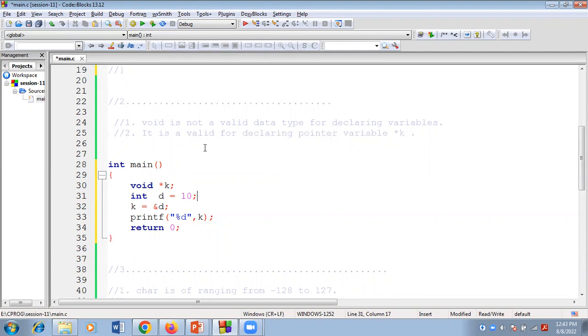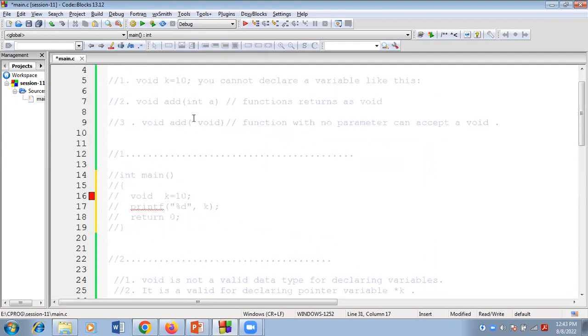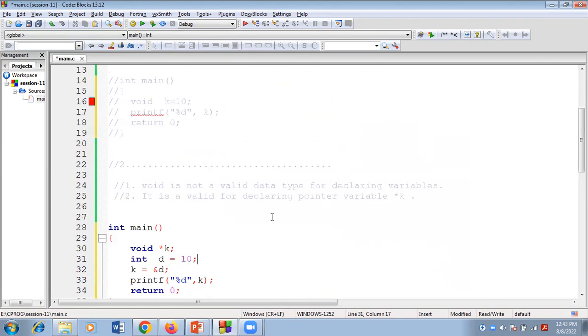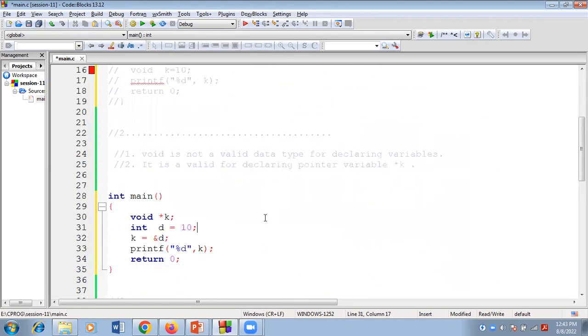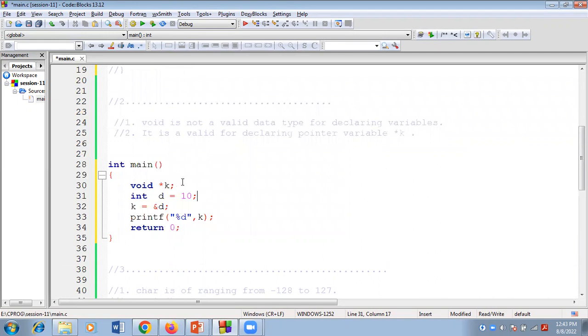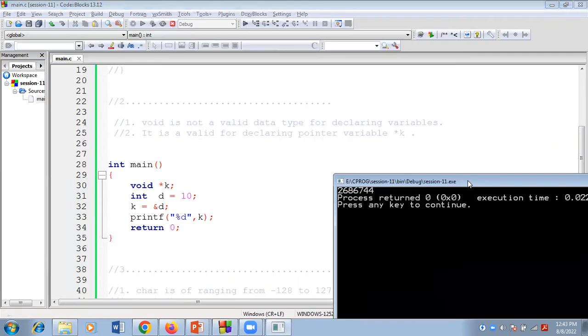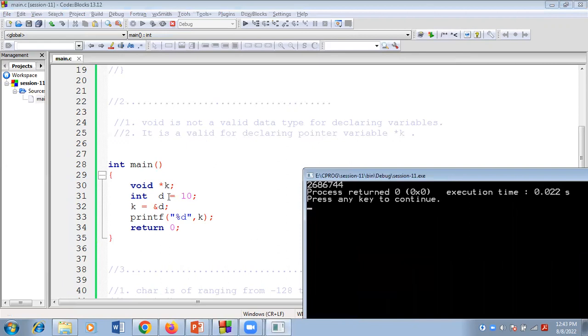So that is the reason you have to remember the 2 points. Void is not a valid data type for declaring a variable, but it is valid for declaring pointer variables. So that's the reason, if I execute this code, now this is a void pointer, int d = 10, the address of the variable is assigned to the pointer, then definitely the pointer is pointing to the address.